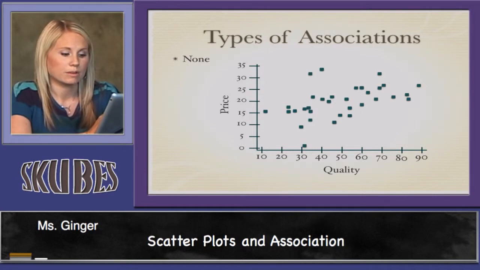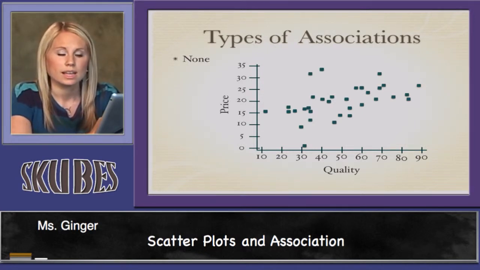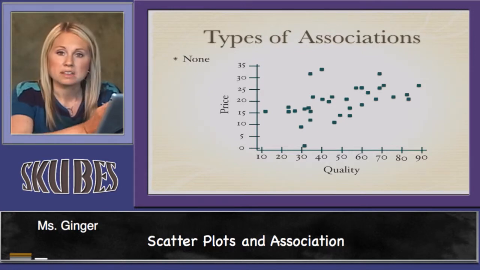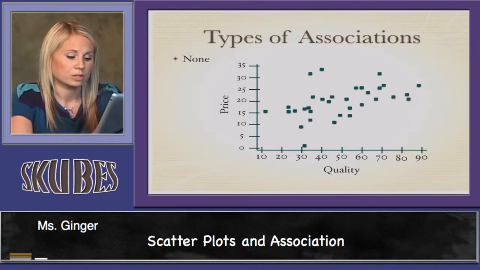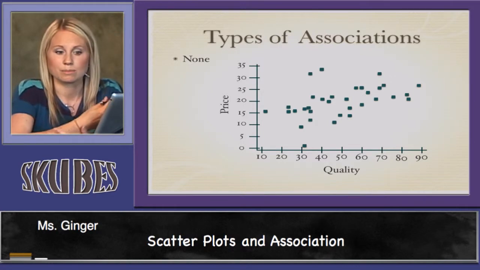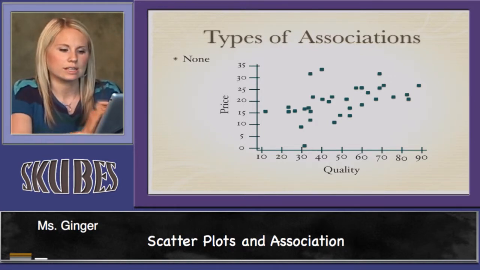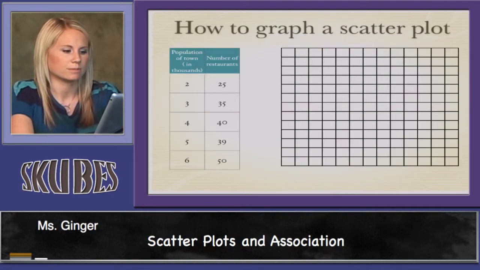One example could be if you're looking at products and the quality of those products and the price. It doesn't necessarily mean that the more you pay for something, the better it will be. So whichever product and quality from the customers that this is being measured from just didn't seem to have any kind of association. So here's an example of that, of no association.